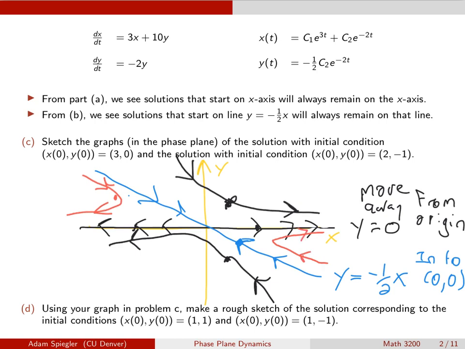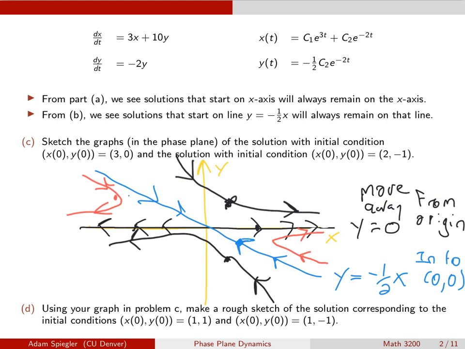And if I were to start over in this region, I can get this little solution in red over here. So similar to how we could fill out the phase plane with all sorts of solutions based on how we knew the nullclines were lined up, we can use these really special solutions that remain on straight lines to fill out the phase plane and describe, given any initial condition, what's going to happen as time goes on.